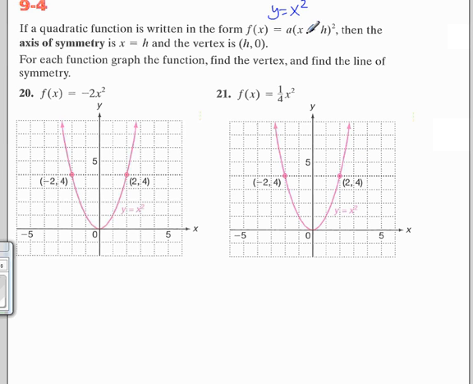And we are shifting it horizontally h units. So in this case, since it's minus h, it's h units to the right. So the axis of symmetry will be at x equals h, and the vertex is at h comma 0.